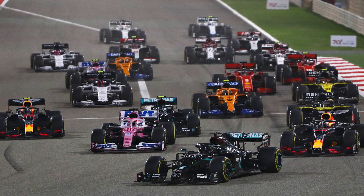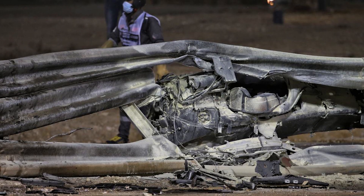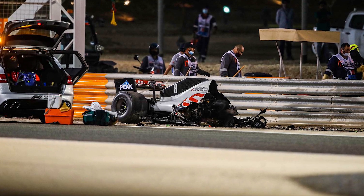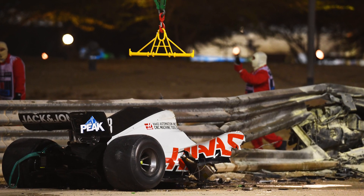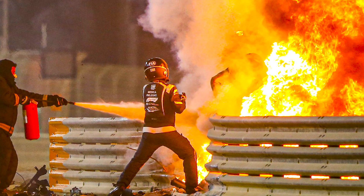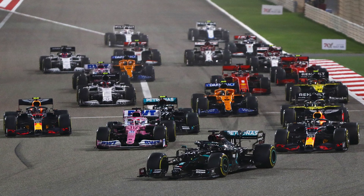The best example of this was seen during the 2020 Bahrain Grand Prix, where former Haas driver Romain Grosjean suffered a massive crash where his car went through a barrier and burst into flames. As Grosjean's monocoque and halo went through the barrier and came to a halt, the rear of his car, which included lots of heavy aspects such as the engine and gearbox, detached from the front, and the force he experienced was reduced as a result. Grosjean thankfully survived the incident and was able to walk away with only some minor burns to his hands.